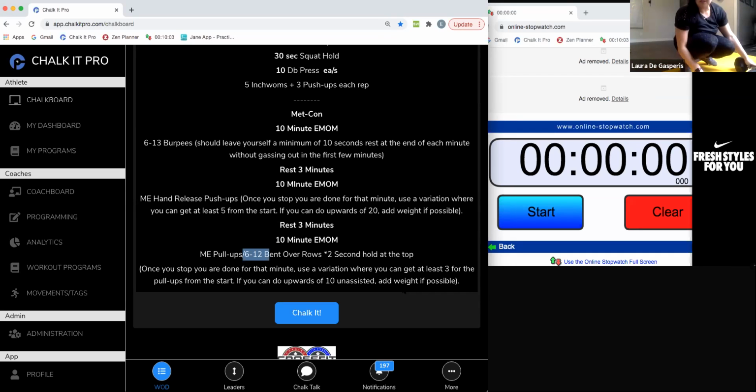Also, do you think a windowsill is too low to do bent over rows? What height can you stand at? Is that knee height-ish? Yeah, you should be okay there, because then you'll just be slightly more hinged over, and then you pull up and come back down from there. That's fine. That's 45 pounds, eh? Look at you, killing it. Okay, so we still have another 2 to 3 minutes if anybody needs it.